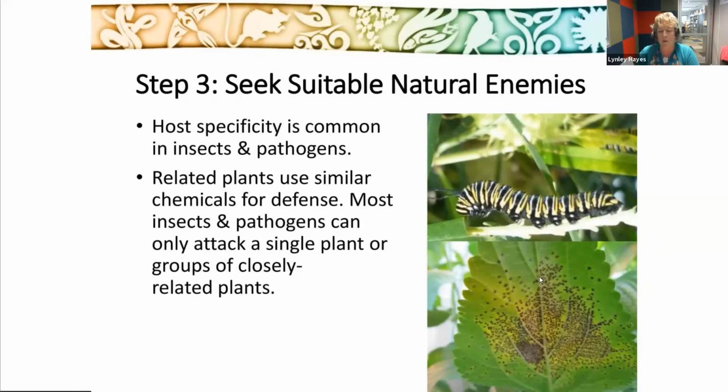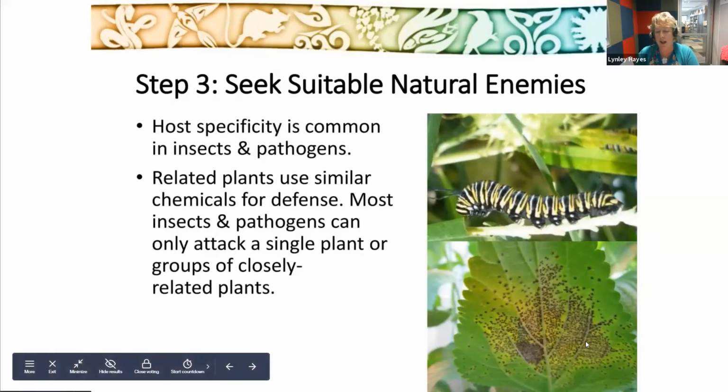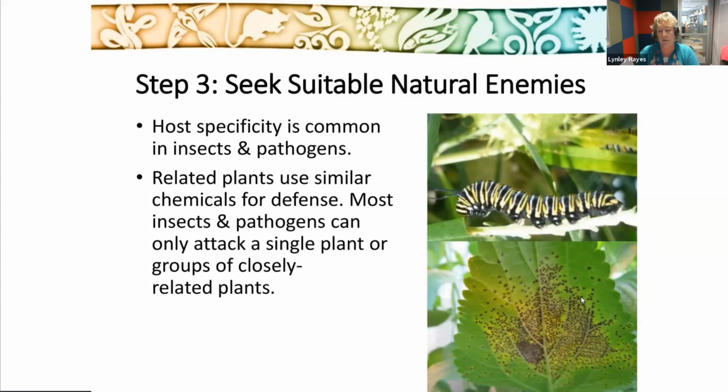Another example is this picture here, which is lantana, and that is affected by a leaf rust. This is a rust that we have released here on lantana in New Zealand. Now, what we refer to as lantana is actually quite a few different genotypes, and you'll notice some of the lantana has different coloured flowers.